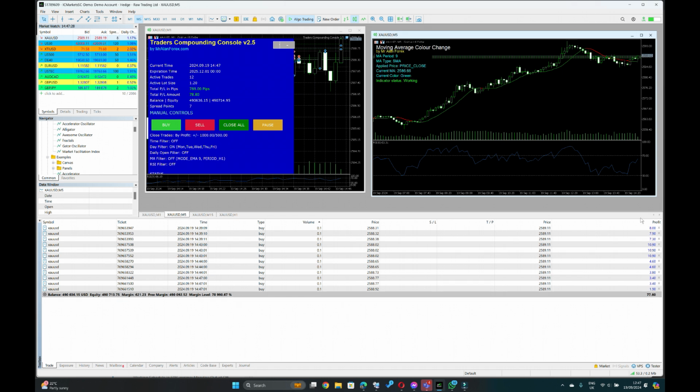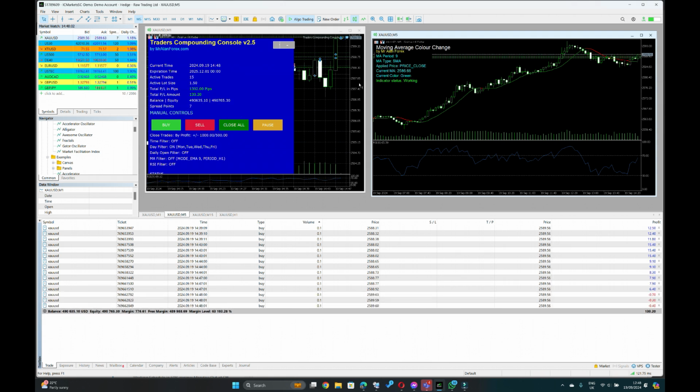Already, because it's compounding, each of these is adding to the profits, but it also means that it can go down quickly, very quickly, which is why you always set a stop loss in terms of monetary value. So at least that is what you can control. I've also got RSI here as well, so I'm liking it when it's down here. So when it turned green, it's still near the bottom. Once it gets up around this level, past the 70 line, then I'm going to be a bit wary and try to get out. But it's still moving up, 130 already, 150, 160. We're shooting up already. So you can see how powerful this is.